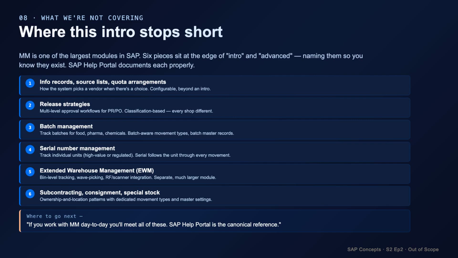Batch management for food, pharma, and chemicals, and serial number management for individual high-value units. Extended warehouse management, bin level tracking, wave picking, scanner integration, a separate, much larger module. SAP Help Portal documents each properly. We're naming them so you know they exist.